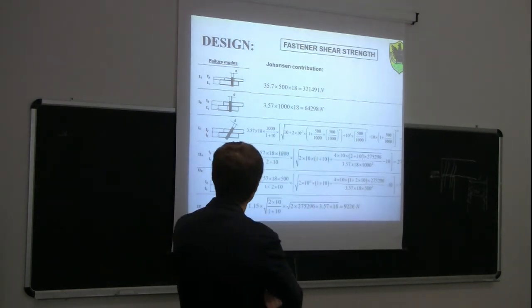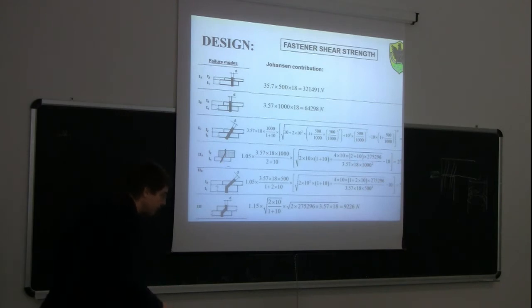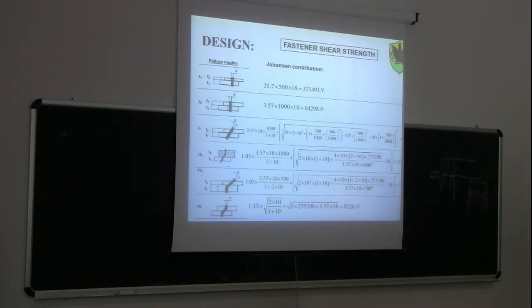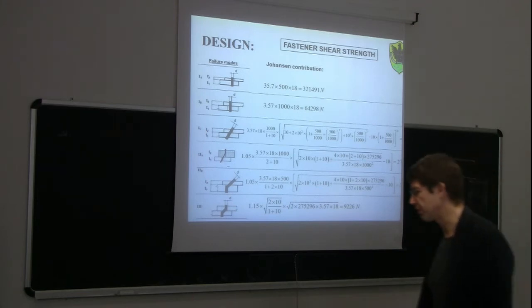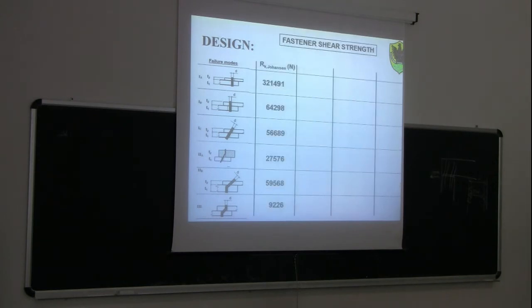Now we replace, of course, the values, and we find out. Unfortunately, I don't know why the setting here is quite bad. But anyway, since in our case the rod is quite long, the minimum value is the one associated with the last failure mode. So the failure mode will be characterized by embedding in both timber elements, so both beam and column, with two plastic hinge formation. So this is the summary of the different values of the strength associated with different failure modes.